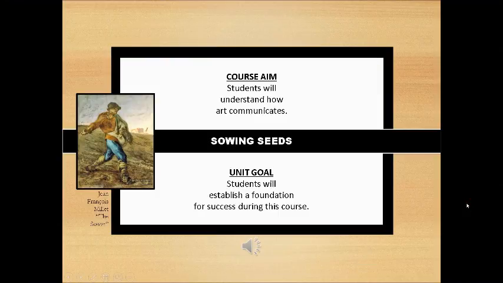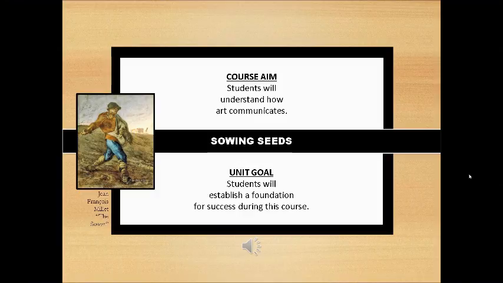The sowing seed slides are daily reminders of the goal of this course, the goal of the unit, and the learning and the content and language objectives for each day. The course aim is for you to understand how art communicates.